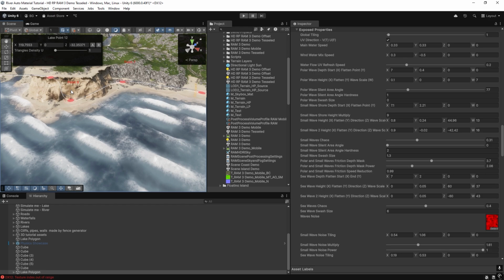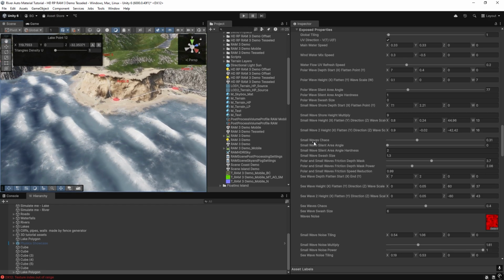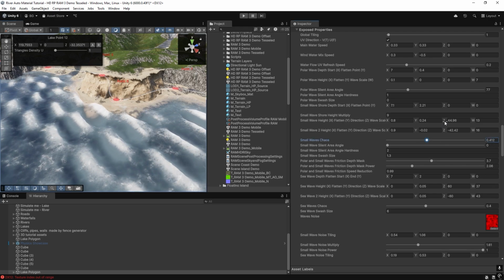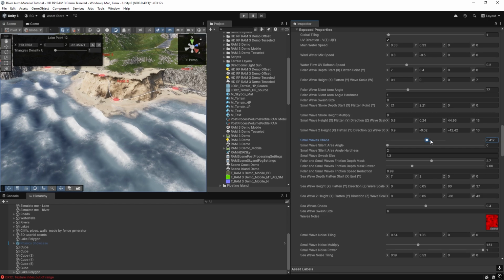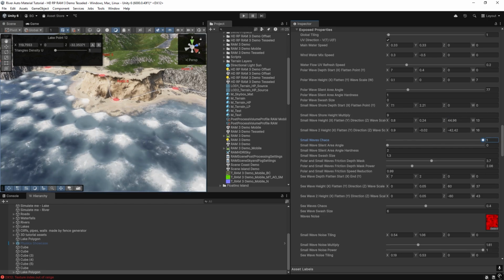The second wave will go from this direction. There is a small wave direction hub. By this slider you could reduce or increase this effect without changing these two values, right?